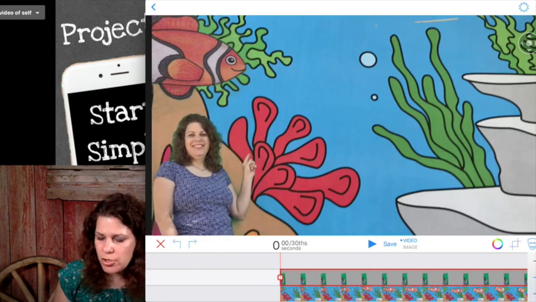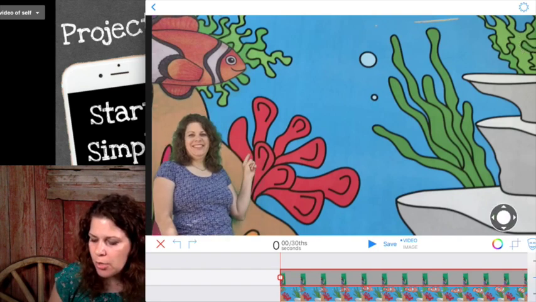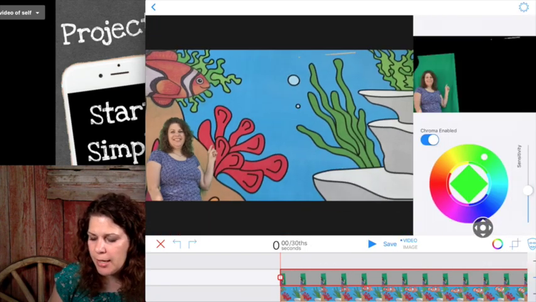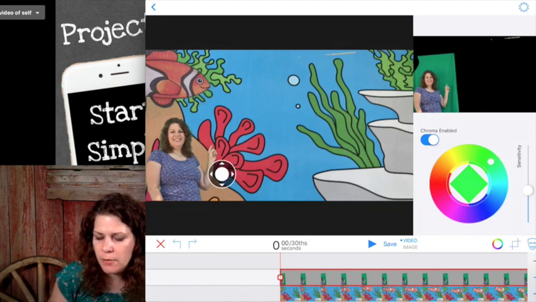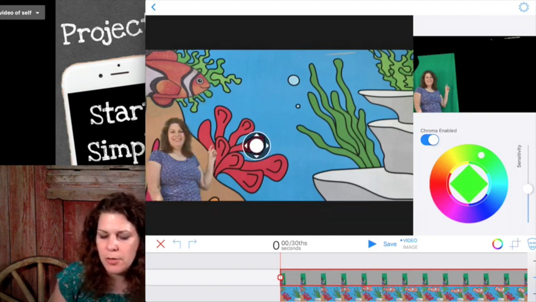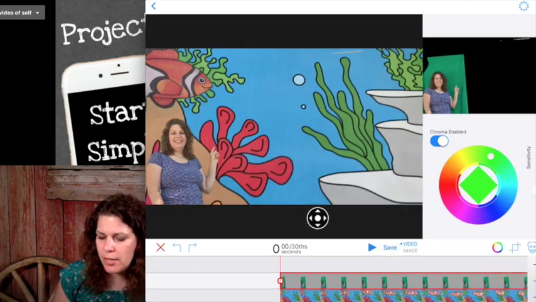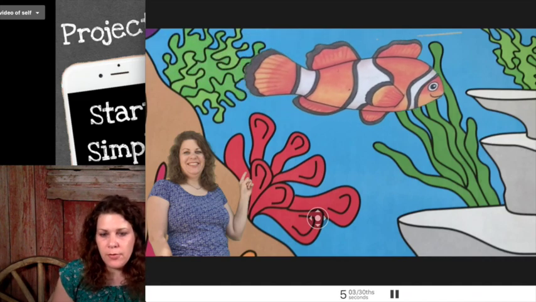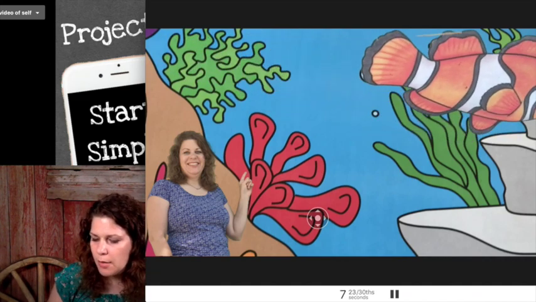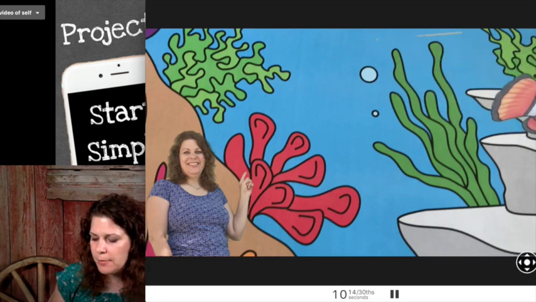but there is some green. So you have to make sure that the red box is around the layer you're on. You're going to tap again that little area, and I'm going to change that green. You can see how it's fixing it over here. Just by me moving that little dial, the green is going away. And then the sensitivity, of course, helps a little bit with it too. So now I'm kind of pointing at the fish, kind of like I'm in front of an aquarium, and you can see how that would work to put a photo in front of a video. And when you're done, again, you're going to just tap.